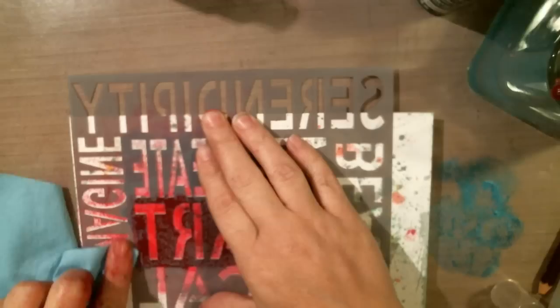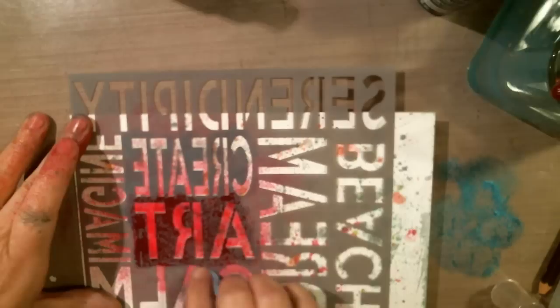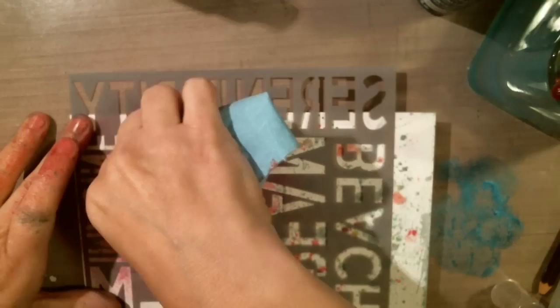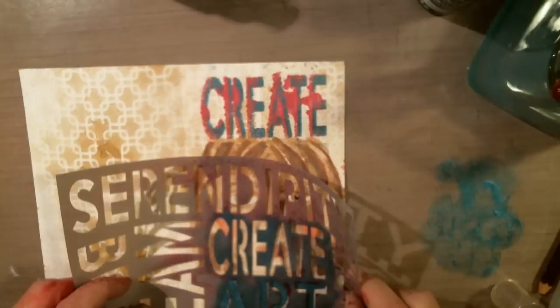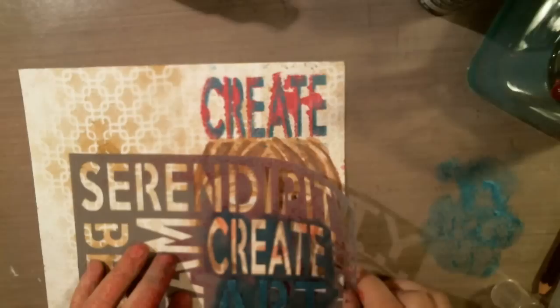So I'm doing this, it's crazy. And I'm just going to go and do this. I don't want it like that. And I'm going as close as I can to what I want. I'm picking it up. Can you see what I'm doing here? You guys know what I'm doing. I'm going crazy. It could ruin it. It could be awesome. Let's see. Going over it. Trying to drop it right on. And I wiped it, and hopefully wiped what I needed to wipe away.